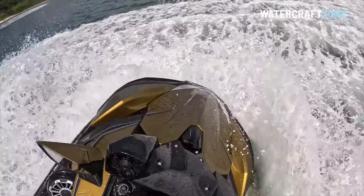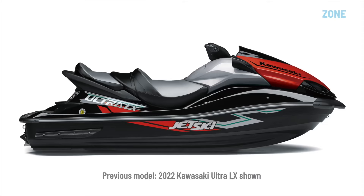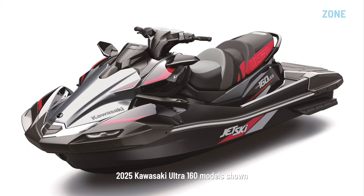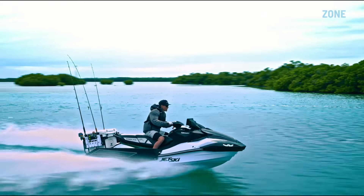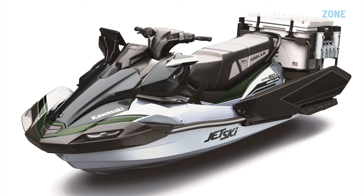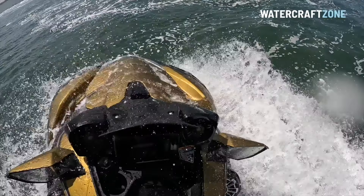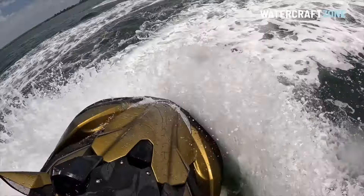The other big news: Kawasaki has doubled down on this important segment of the jet ski market, going from just one version of the Ultra 160 to two models — the LXS and the top-of-the-range LX — with one more on the way, the Kawasaki Ultra 160 Angler Fishing Jet Ski due in 2025. In the meantime, let's unpack what we have here: the 2024 Kawasaki Ultra 160 LX.